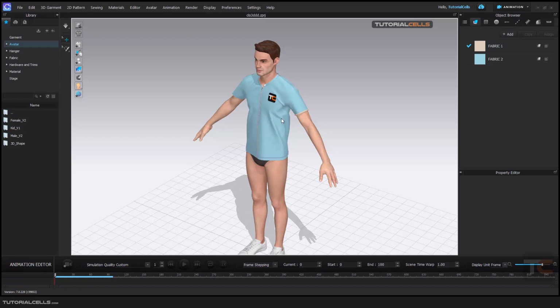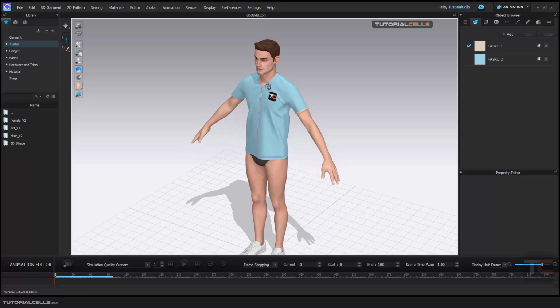You can export all avatar and the animation garments to Alembic.